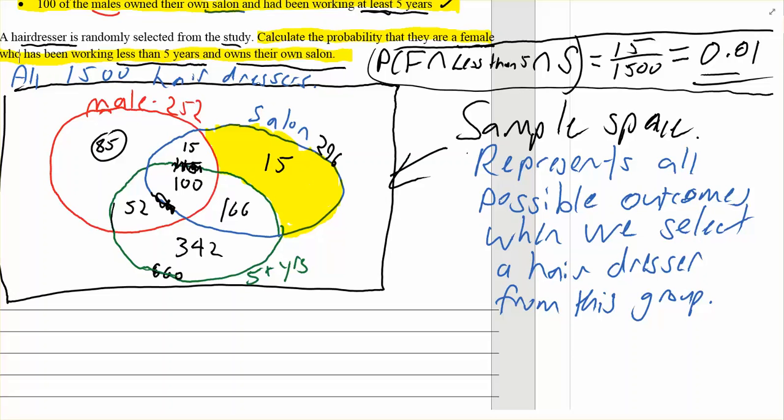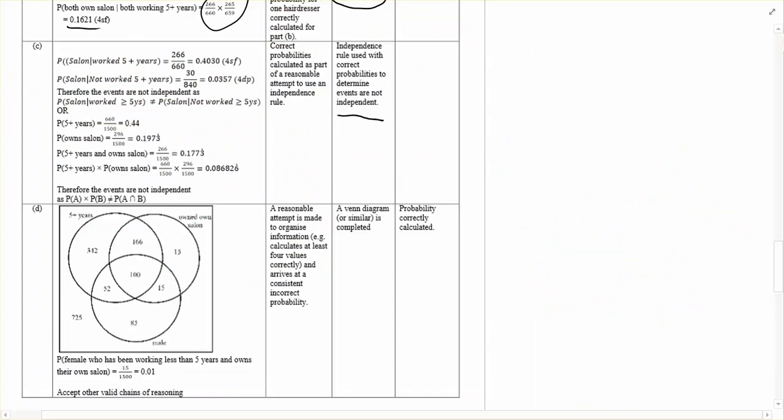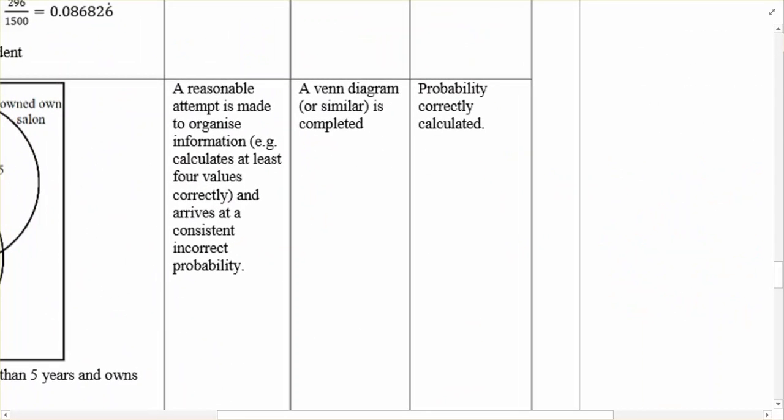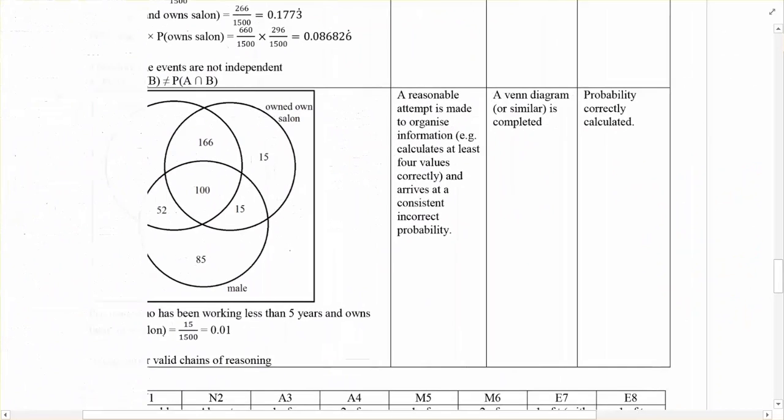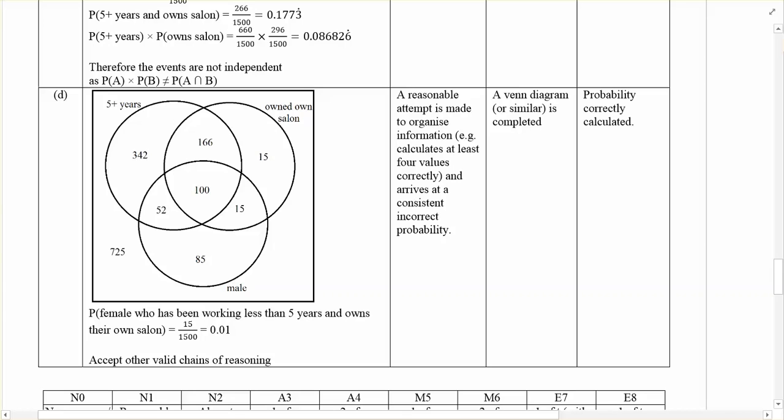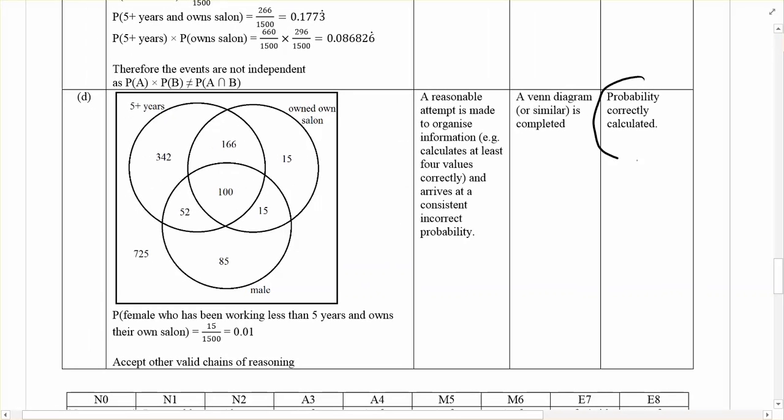But there it is. So the marking schedule here, it's actually up to excellence. It's actually a really easy excellence question once you practice a few of these. It's just a matter of being patient and realizing that a three-way Venn diagram is the way to go. And it just says here for excellence, getting the correct answer. Merit, if you didn't quite nail it or you ran out of time, a Venn diagram or similar was completed, so some sort of working. And some people did it just using equations as well. It was also possible if you did two-way tables, but I think a three-way Venn diagram is the way to go here because it conveys all of the information. So we can see it all in one go.